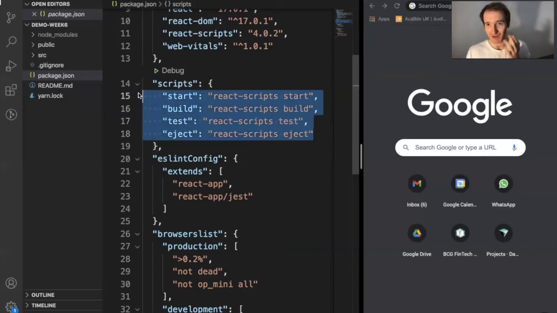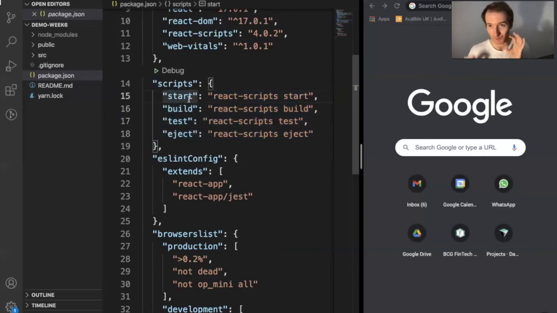But we get these React scripts commands all through Create React App. So when we run npm run start or npm start, that's going to sort of transpile or compile the code that we have in our React application, and it's going to create this local server where all of this code is going to live. Okay, so that's the package.json file.